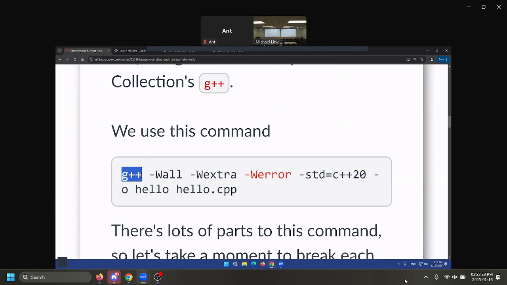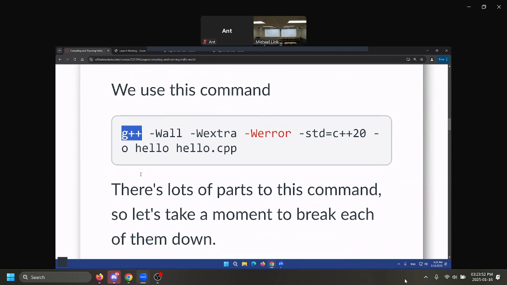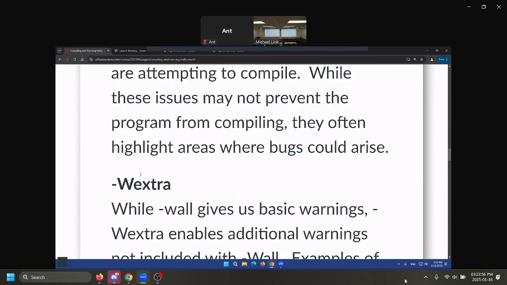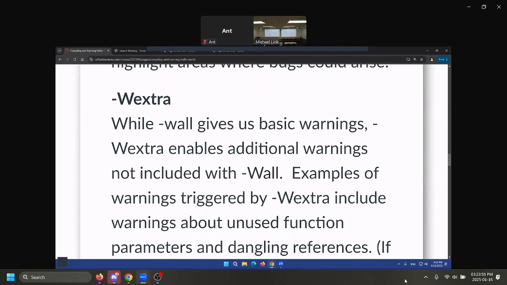-Wall, warning all. What does warning all start us with? Basic warnings. -Wextra. Can you give me any specific warnings that come specifically from -Wextra? We mentioned one. Okay. Unused parameters.